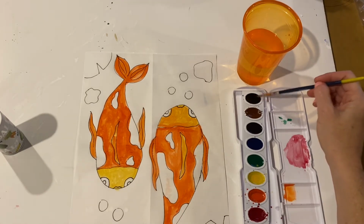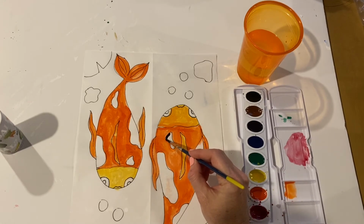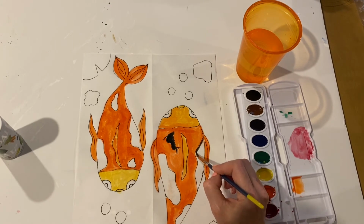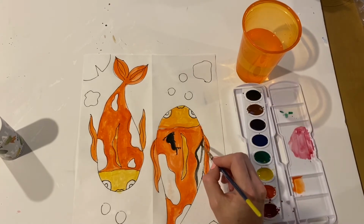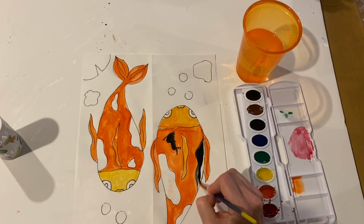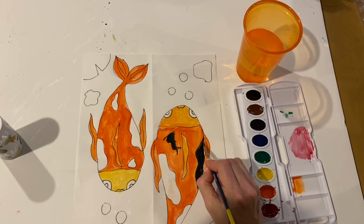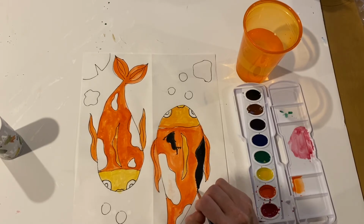Now I'm going to use my black, and I'm going to fill in the little spots with the black. Now, you gotta be real careful because some of it's gonna bleed. So you can even wait for your orange to dry if you want to before you add the black, or you can just kind of let it happen and see what it ends up looking like. It kind of looks cool, really, because sometimes their spots kind of bleed like that and they go into each other and make some really cool designs. So that's up to you too.